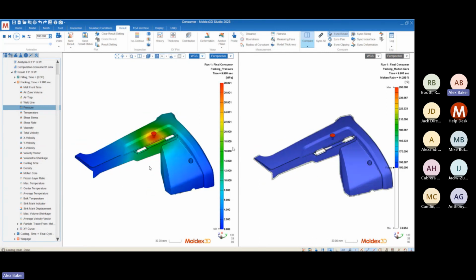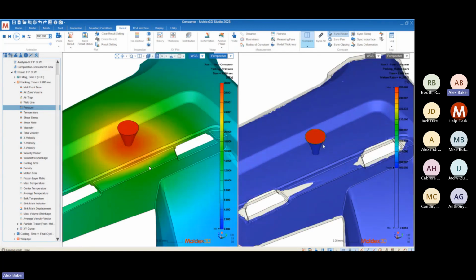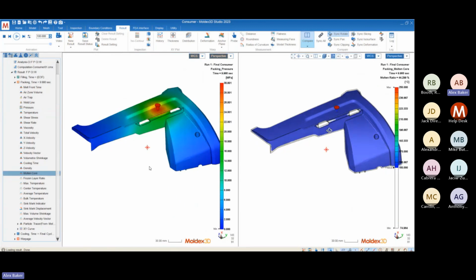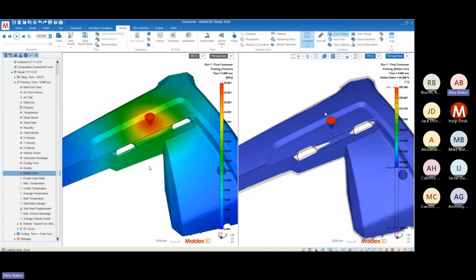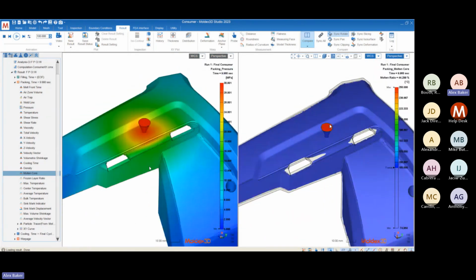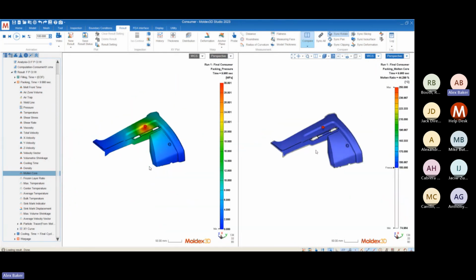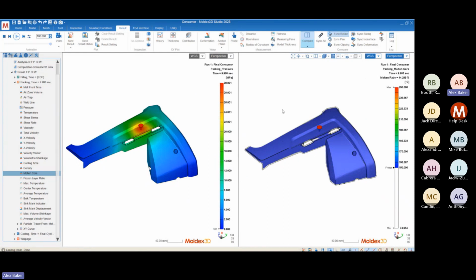However, what this means is that the material hasn't frozen yet, so we're going to need more cooling time in order to get this material to an ejectable state. So it's always a trade-off as far as how you want to handle your processing, how long you want to be applying the pressure versus how long you want the part to just be sitting in the mold, cooling off and getting ready to eject. But this is something that simulation can evaluate, and it's something that we typically do take a look at very intensely.